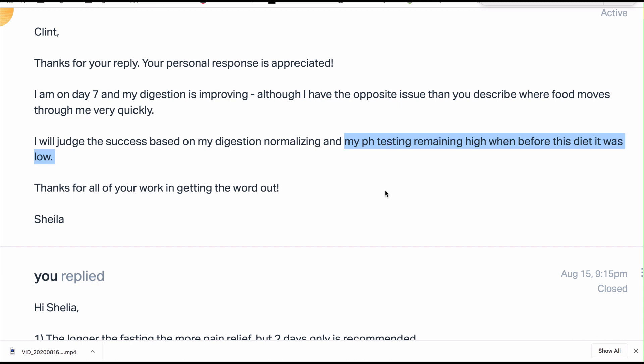We'll notice an increase in energy, and we normally increase our mood as well — our happiness, our general well-being improves as we get a sense of healing, a sense of wellness, and just a better overall feeling of well-being. Of course, we'll also notice less inflammation in the body, and as inflammation goes down we'll notice that our range of motion improves — through our grip, our fingers, elbows, or whatever might be affected.